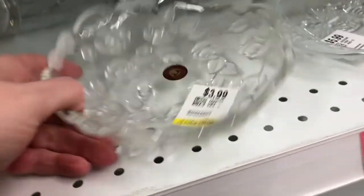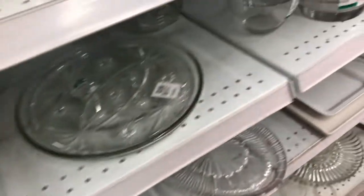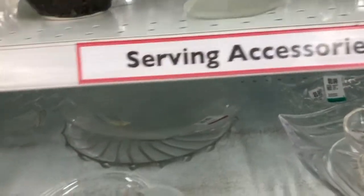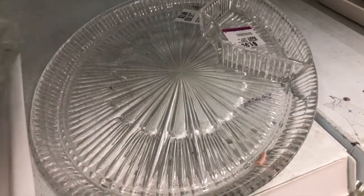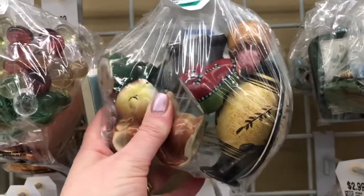Yeah, so anyways, back into some more of the glasses and dishes. This was really pretty. I checked the comps on that, and that sold for 20. So I did pick that up, that went in the cart. I went back for it. I thought this was a really pretty cake platter with beautiful colors on it. Very nice. So I'm usually just checking for crystal or just anything that's unique. That's pretty. These are mainly the glass bowls. This one was gorgeous.